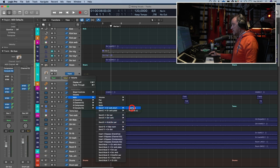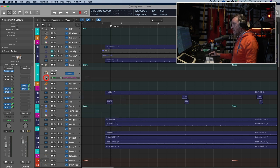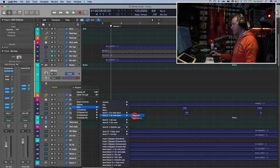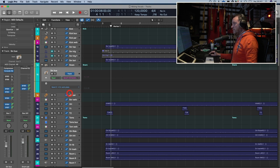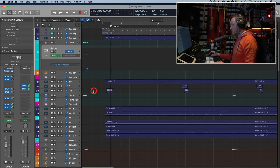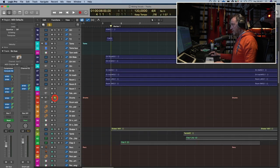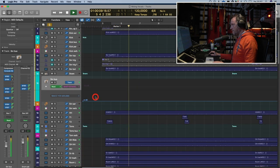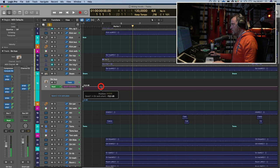The snare bus is here, and I will go to main and send room reverb short, and do another one, main drum reverb plate. Both of them are off, actually. Let's put them on and take the drum plate all the way down and listen to the drums by themselves once again. I think we can do with a little more reverb, a little more.